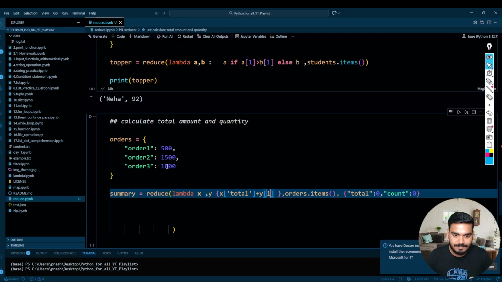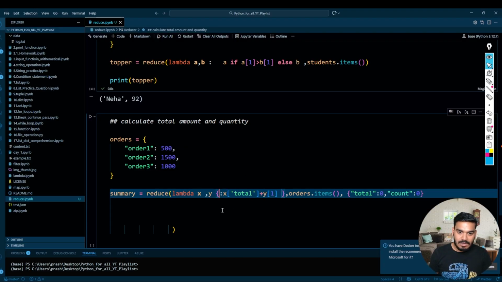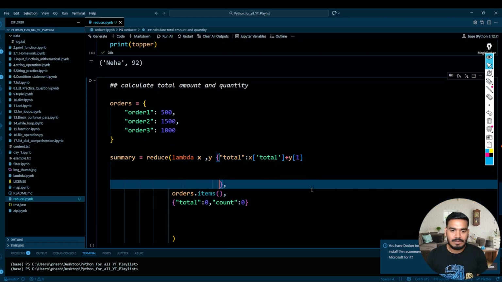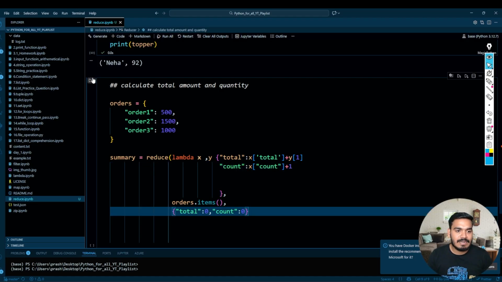Because I need this price. Now I'll write the total, or let's make it this way. It is easy to see actually. And then I'll write count, and x of this count plus 1. Perfect. Now let's try to execute, then we'll understand this.